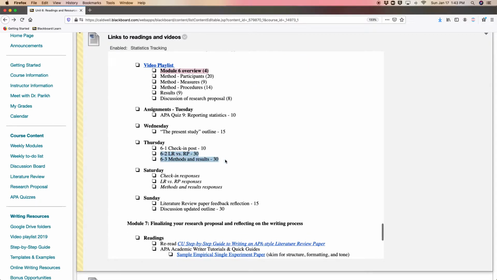So, as part of this temporary arrangement where you are not writing your own method and results section, partly I needed to put those points somewhere, the points that you would normally use on those sections. And also, I want to make sure that it's not just going out into the ether, that I'm not just putting it up and you skip it and have no interaction. So, I have two discussions set up.